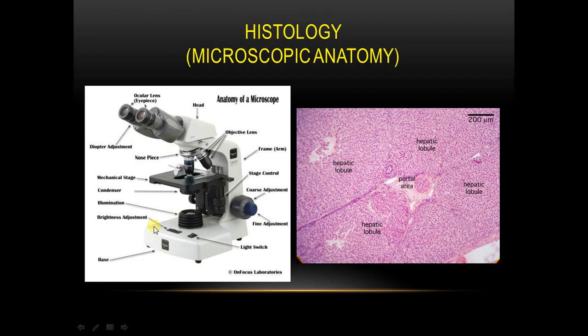You prepare the tissue, there are various processes we have to follow, and finally, after processing the tissue, you look under the microscope, then you will be able to appreciate certain structures which will not be visible to the naked eye, but in the microscope you can come across them. Now here, for example, what you see in this picture is the microscopic anatomy of the liver. All these small things you see here are the liver cells.